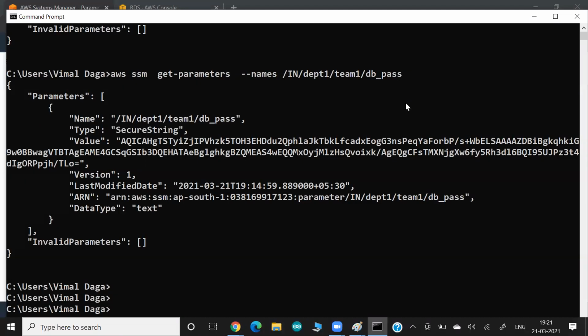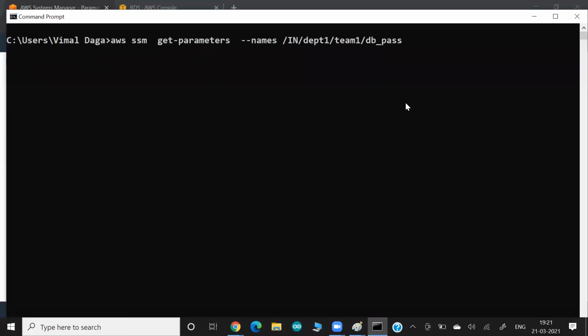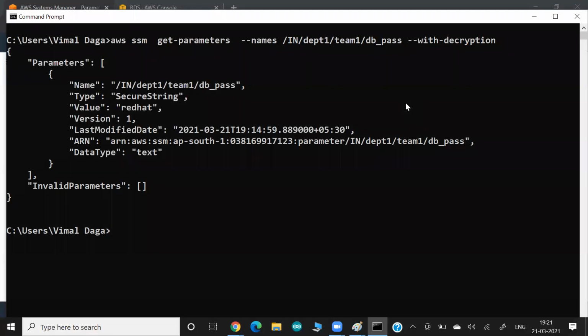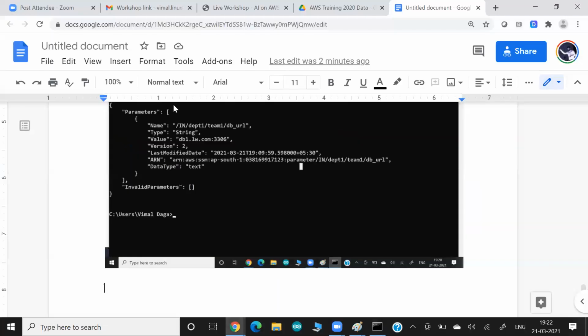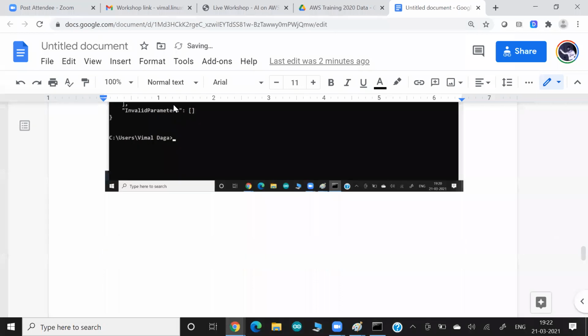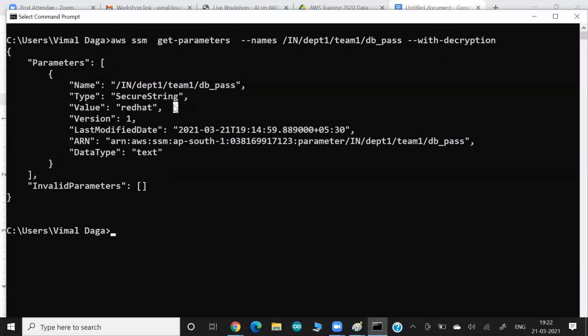Since I am a root account, I can decrypt this. In this command we have an option to decrypt, called with-decryption. Behind this, it automatically goes to KMS, gets the key, decrypts the data and provides your text data. I can run it because I am the root account and have the power to go to KMS. But now you might understand the power of IAM. Just by giving the wrong power to some other user in the IAM service, every security will be compromised. So give a proper user the proper power in IAM: which service they can use, and in which service what particular component they can use.